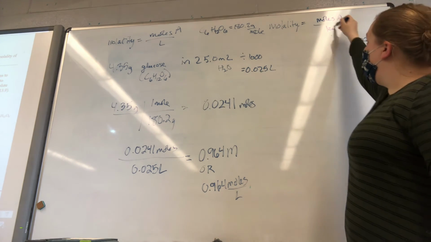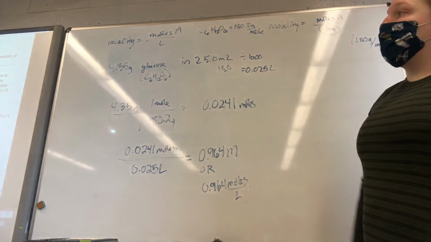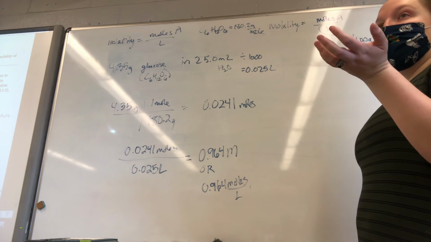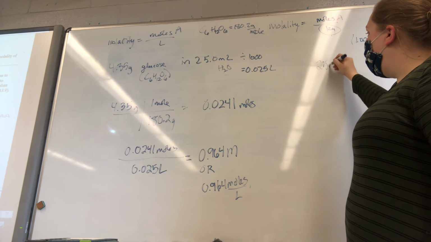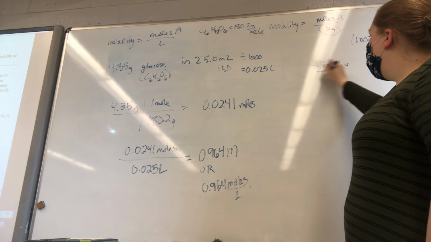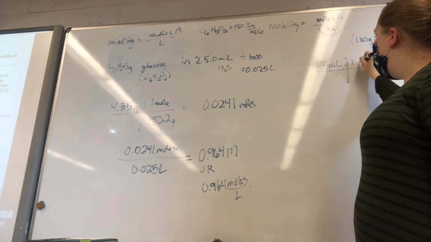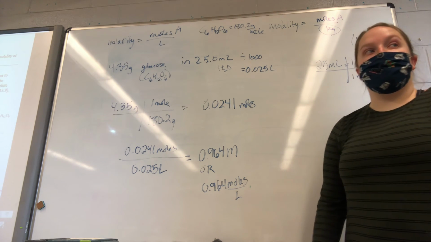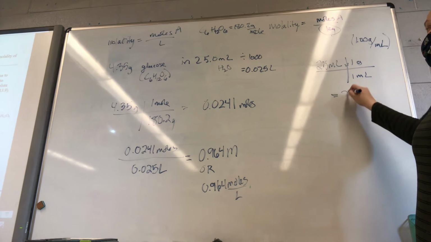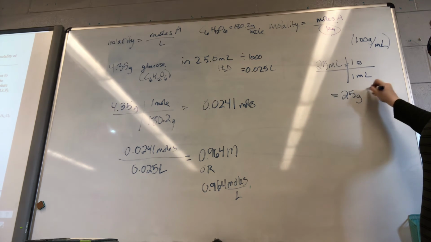All right, for the molality, we need kilograms on the bottom of the solvent. In this particular case, we're given that the solvent has a density of 1 gram per milliliter. And if we know we started with 25 milliliters, to get it into grams, we're going to do 1 gram over 1 ml, because that's what the density is, which means we have 25 grams of the solution.